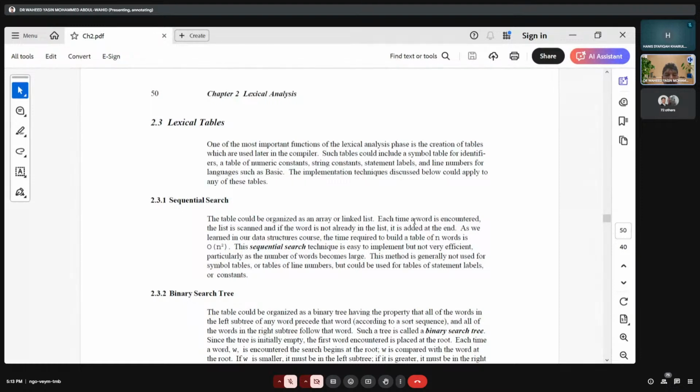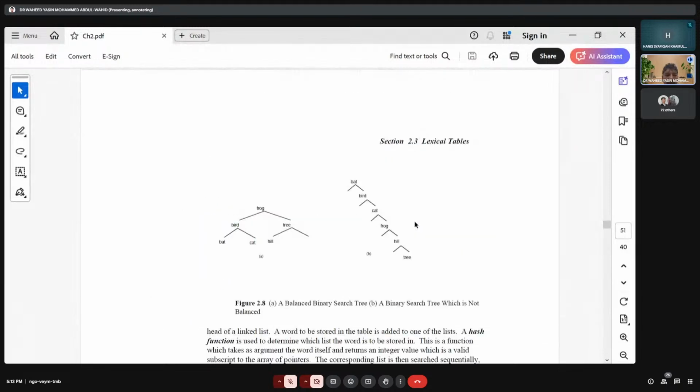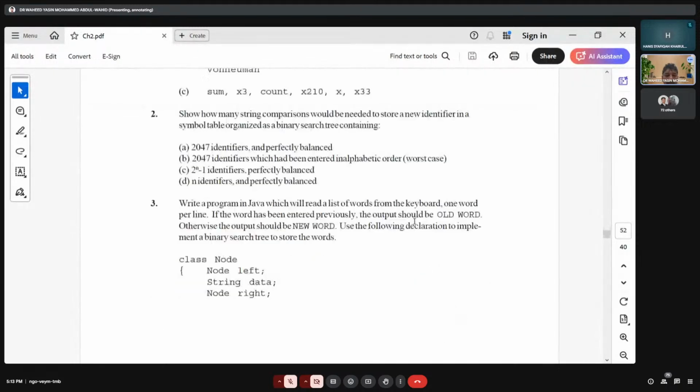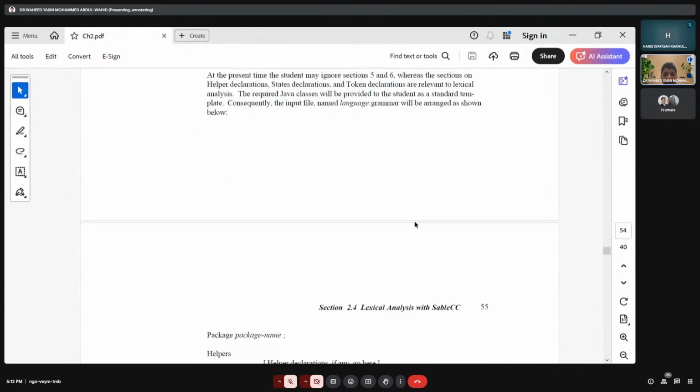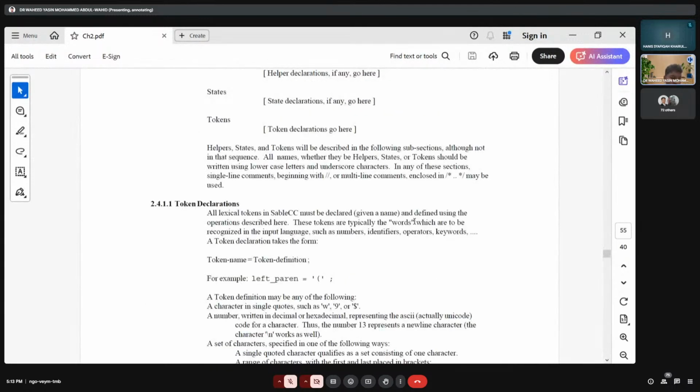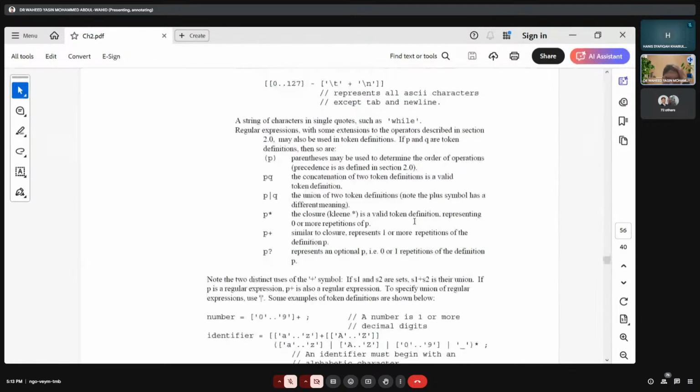Then for lexical, hash table. SableCC. So we go for the tokens with SableCC.